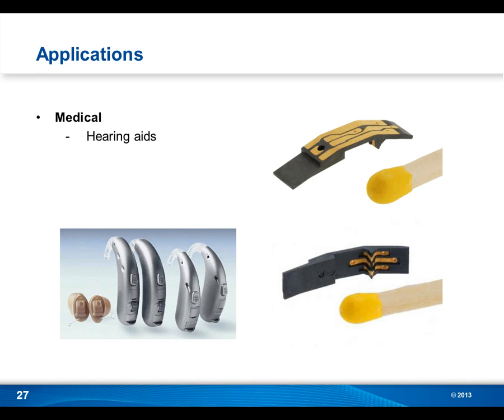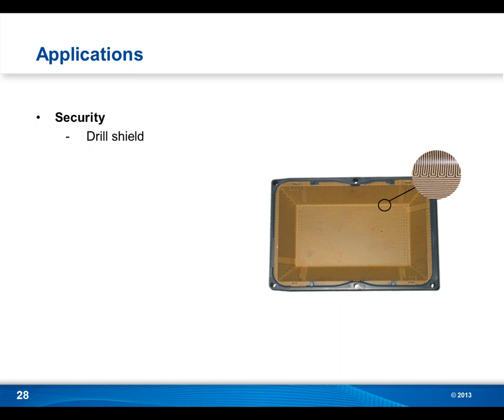Gotcha. Thanks for explaining that, Don. Moving into the next application, which is actually my personal favorite LDS application, is this drill shield. So, Stefan, talk to us about what we're seeing here. Yeah, so this is an interesting application that is a very good example of how to use the LDS technology in an area where it was really hard or virtually impossible to do this before. This is a plastic cover that has a circuit structure on it, and it's a security device that's used in ATMs or point-of-sale devices to detect intrusion. Now, of course, you see these really long, small lines, and you can imagine we initially talked about two-shot molding.